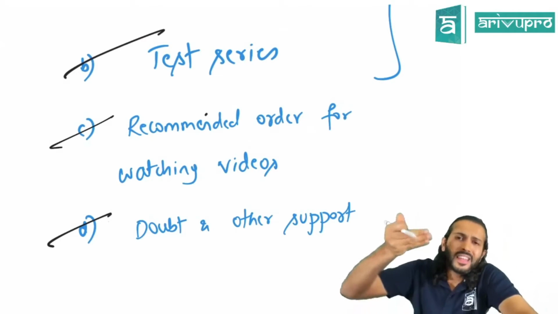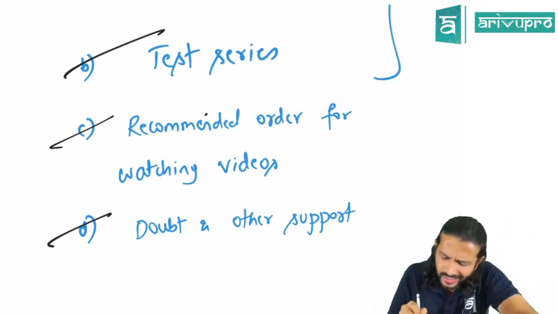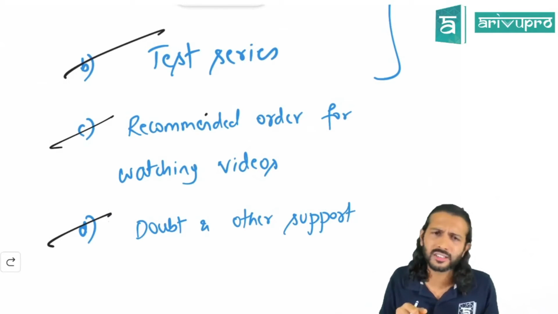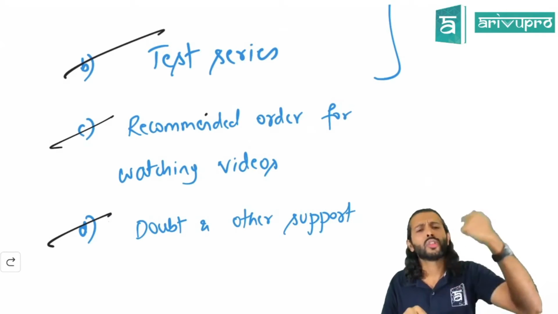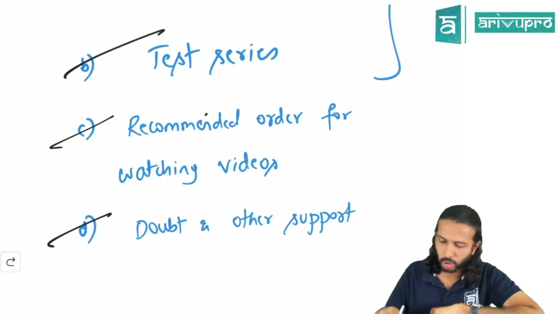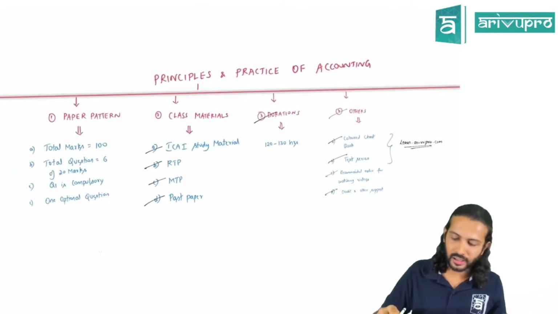If you have any other doubts, any system issues or anything, you can raise a ticket. We have a ticketing system. You can raise a ticket, it is available there itself. Our team will reach out to you and sort out that ticket as early as possible. So this is about the overview and things here.